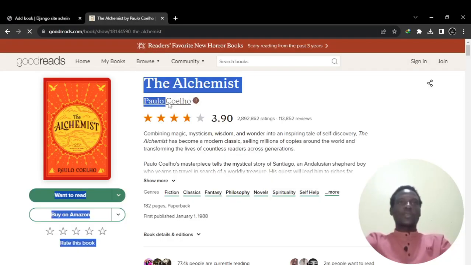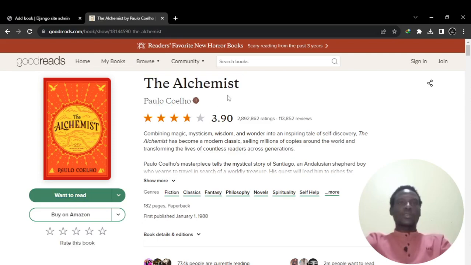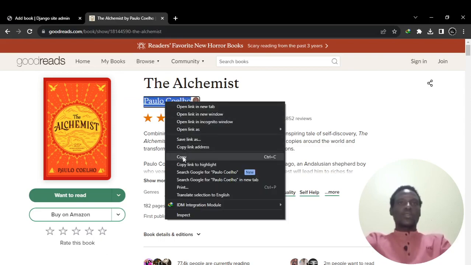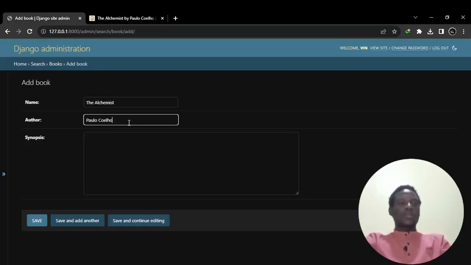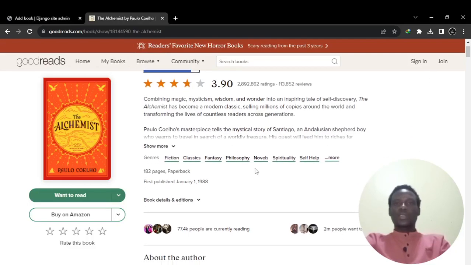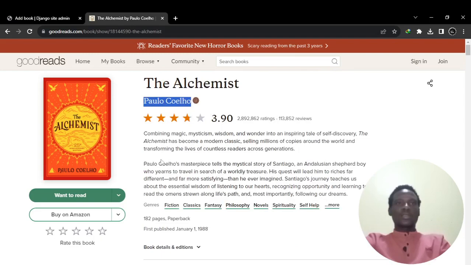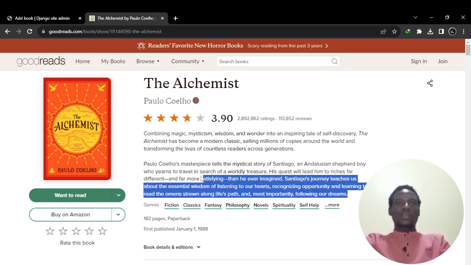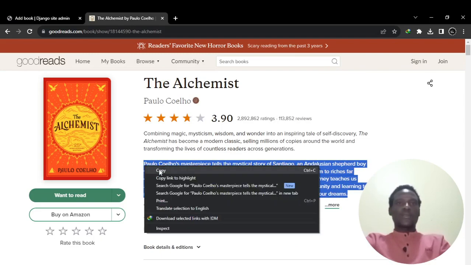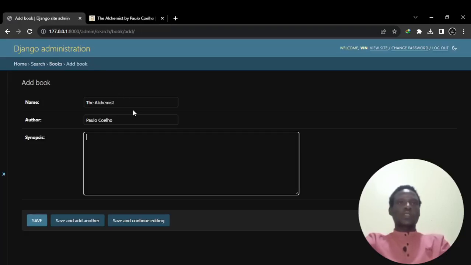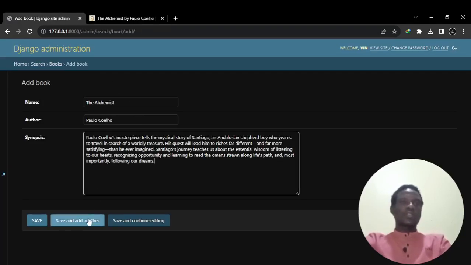Author: Paulo Coelho. Copy, and this one. Paulo Coelho. Then synopsis. I think they've added synopsis. Is it this one? Okay, this one. This one is the synopsis then.